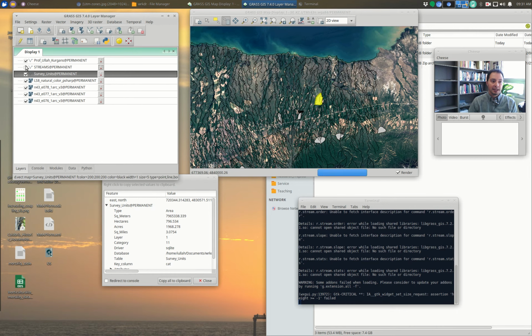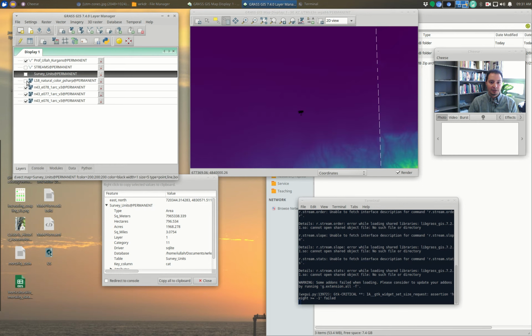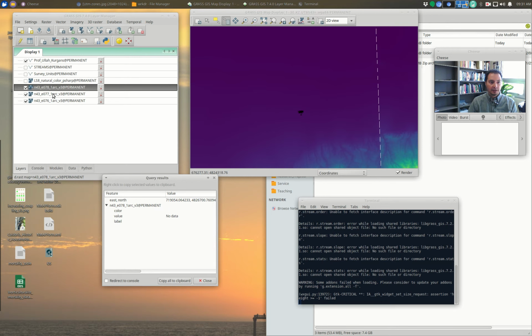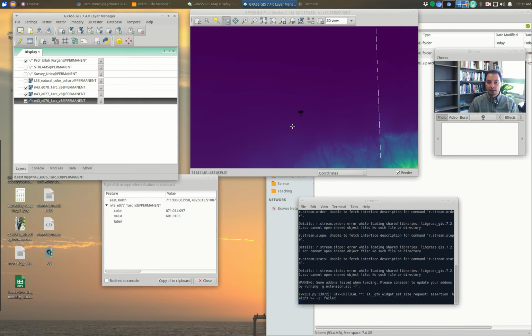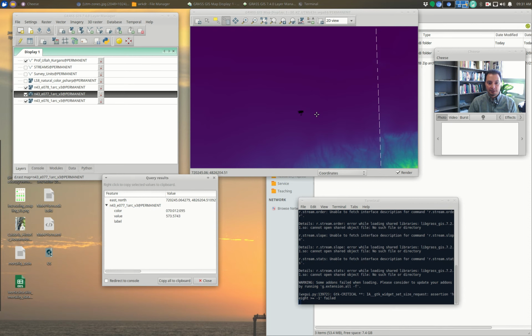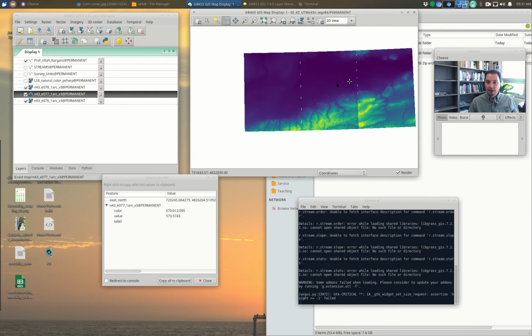And again, remember, I can hide and show any layer I want just by clicking and unclicking over here. And if I clicked on my SRTM, if I make sure I click the right one, it would show me information. It happens to be this middle one right here. It would show me the value in this case, which is the actual elevation of the file. So basically, we're pretty cool right now. We've got all of our data into GRASS, and we're ready to do some analyses.